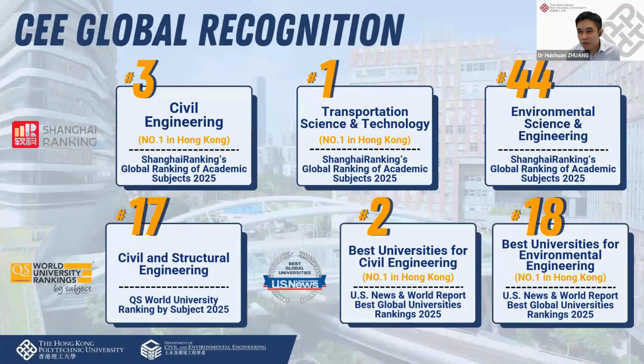As we all know, our department is quite strong in civil engineering, environmental science, and also in transportation science and technology. In recent rankings, for example the Shanghai ranking, we are number one in Hong Kong for civil engineering and transportation science and technology. We also rank 44th in the world in environmental science and engineering. We also have a quite nice QS ranking for our department, especially in civil and structural engineering, and also a very high rank in the US ranking.